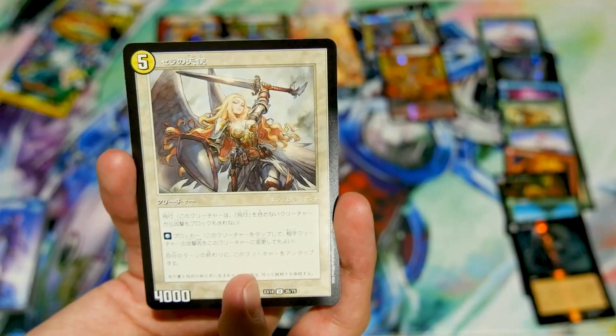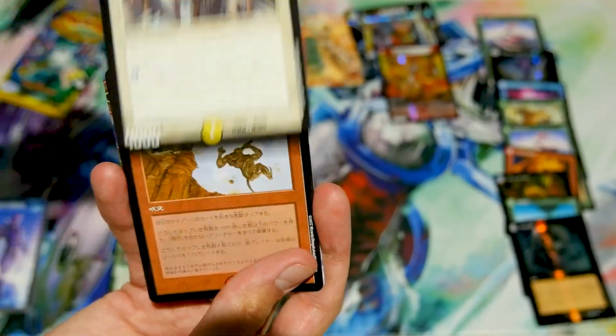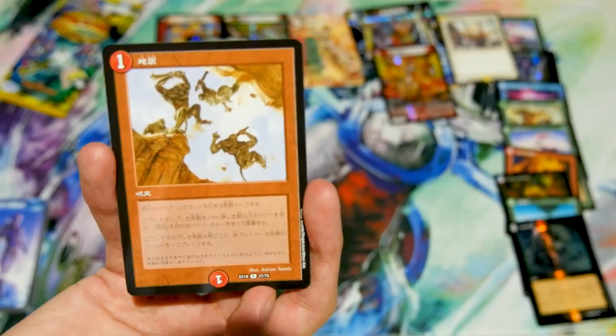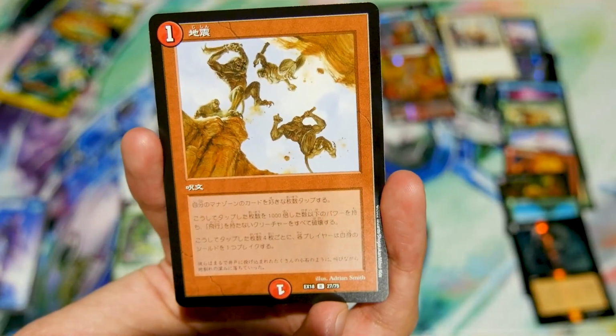Is this Sierra Angel? That's Sarah Angel, yes. It's a DM exclusive art. It looks nice. I like it more in the full art frame than when it was reprinted. When it was printed originally.